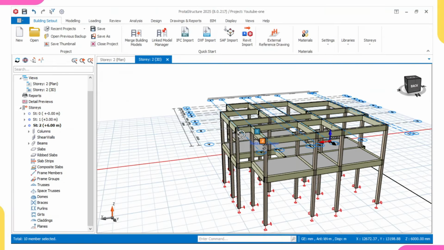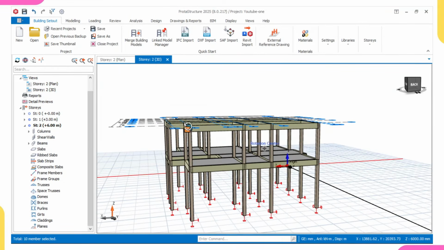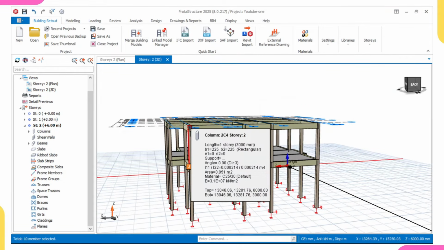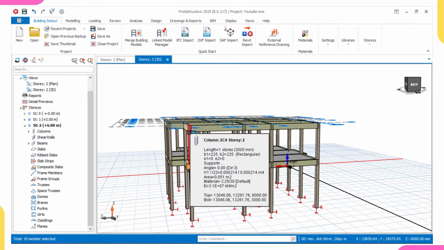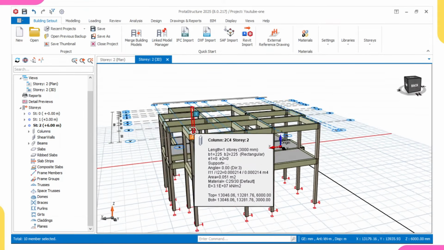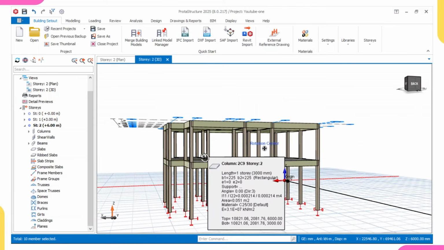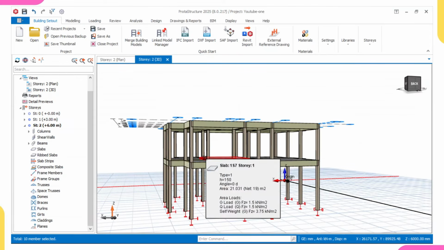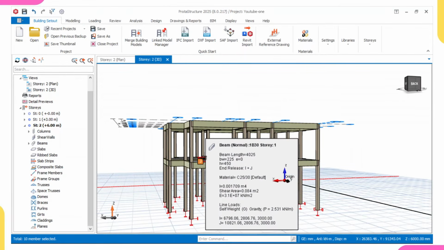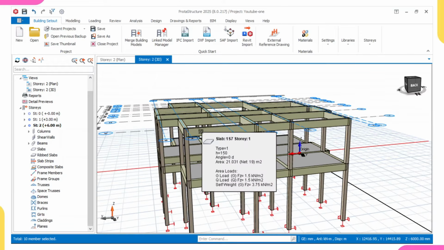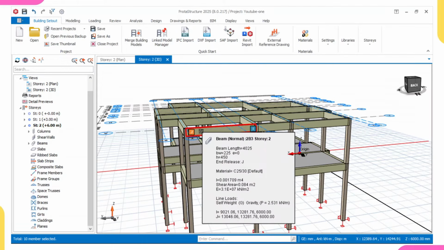But don't forget what I told you initially, that the minimum beam depth is 300. With the slab depth of 150 added to it, it sums up to 450. But what we are having here is a beam of 450, and we want to be using the minimum depth of beam, which is 300.